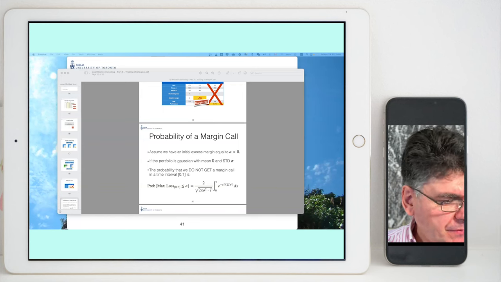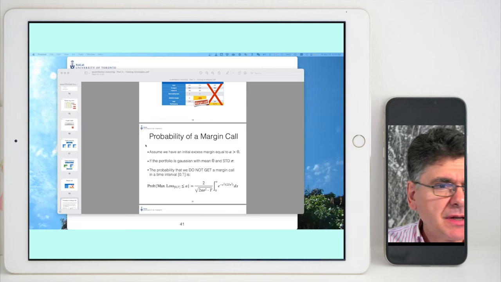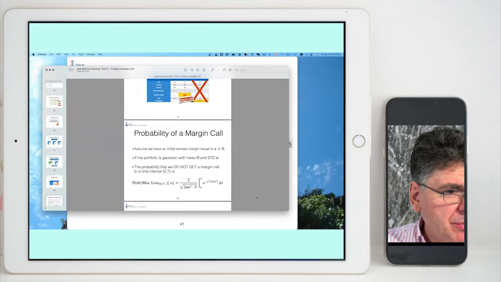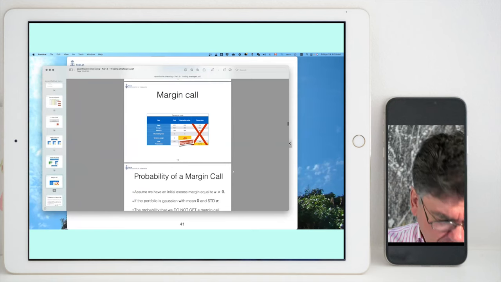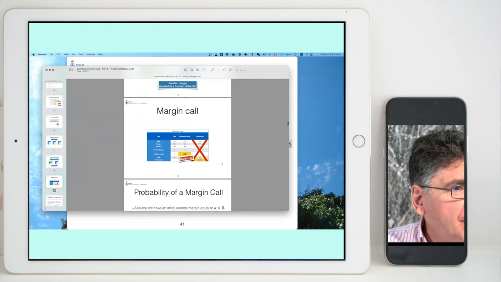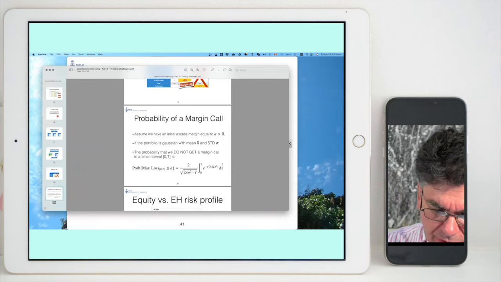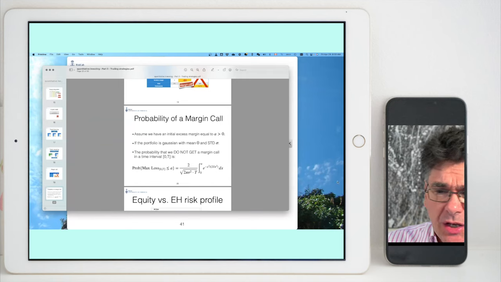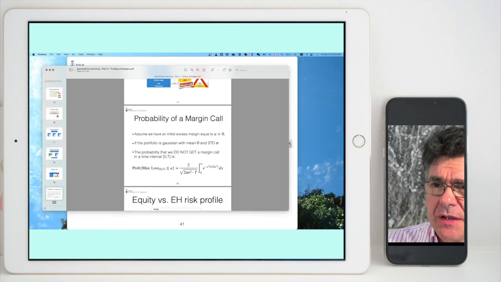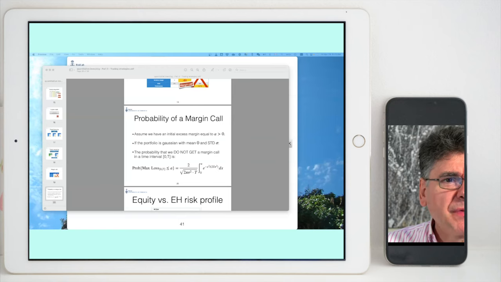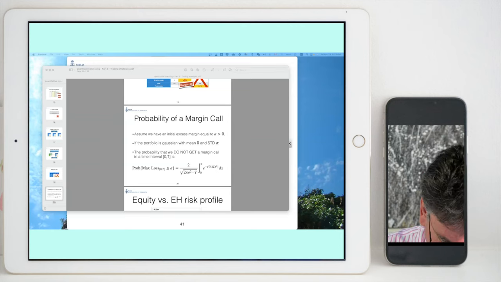Okay. Remember this? At some point we calculated the probability of a margin call. We were explaining margin calls here, and then I gave you the probability of a margin call. This was useful because it gave us a context in which we wanted to understand how much money to invest, how much risk to take. That was the context in which this showed up. And then we showed that if we take a very risky position, then the probability of a margin call will go up. Okay? So this is the type of risk management that you do.